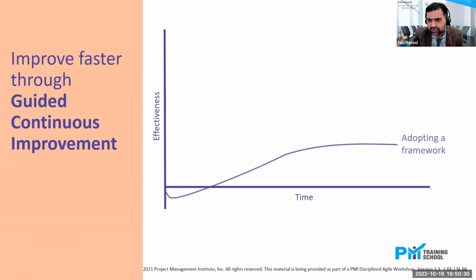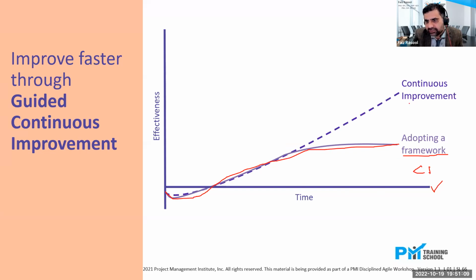When you don't adopt your organization, when you don't go for agile transformation, you remain standard or maybe going down. However, when you adopt an agile framework for the sake of transformation, after some initial learning, you start improving. But this improvement stalls if the framework doesn't provide you guidance on continuous improvement. Continuous improvement is key. We must not stop. We must not consider our transformation as a one-time effort.